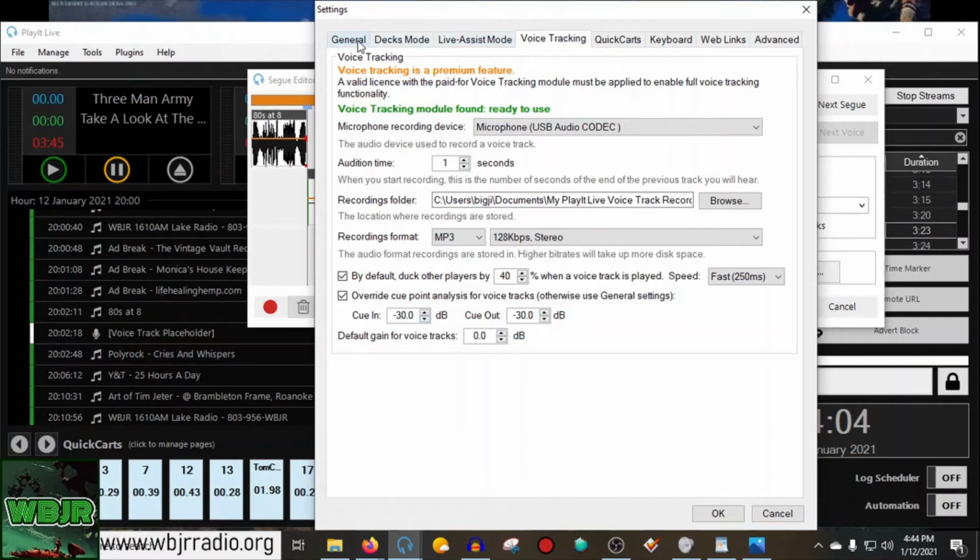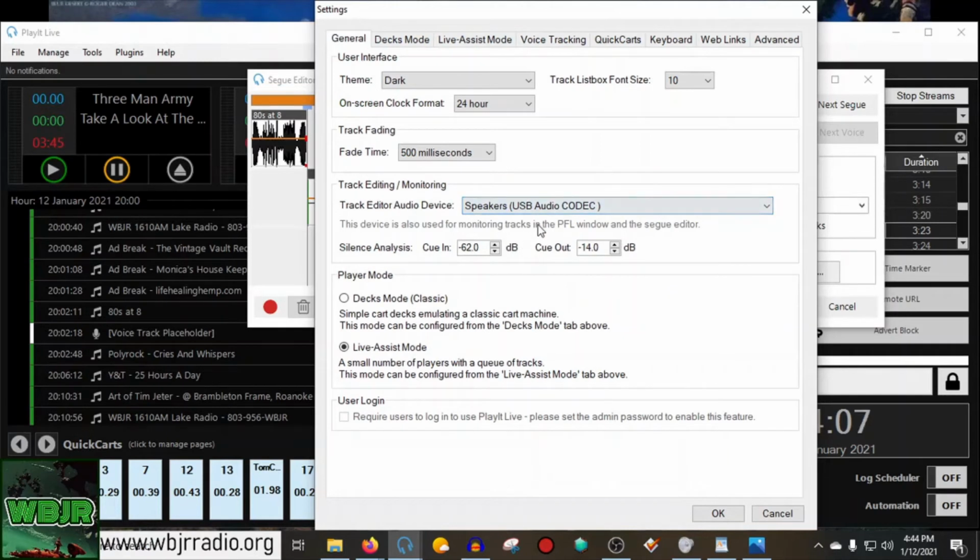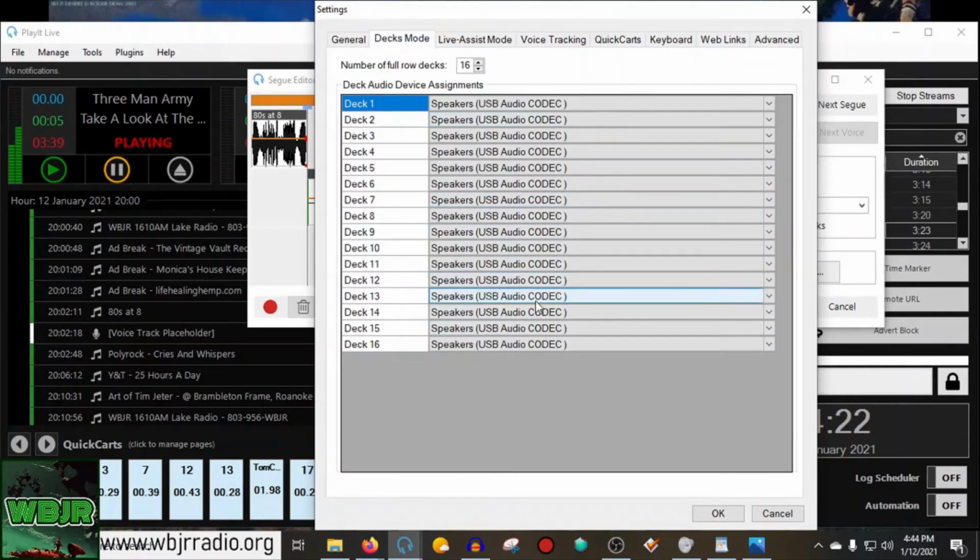And while we're here, you want to have everything set up. I've got a Behringer Euphoria UM2 interface, and I have everything basically set up for that. I have my audio going out of the back, the RCA outs into some speakers, so I've got this set up right here. Decks, all of them are selected to USB audio.